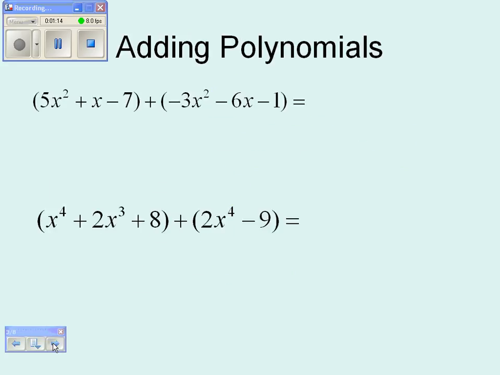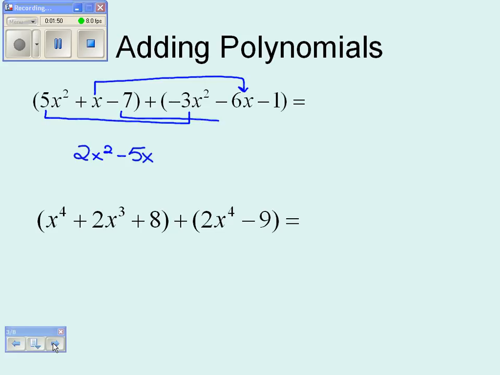Okay, so on the next slide, what we're going to do is when we're adding polynomials, in this case, we have a trinomial plus another trinomial, which is 3 terms plus another 3 terms. The parentheses are just separating it out, but all you're doing is collecting like terms. So in addition, you can ignore the parentheses. You just put whatever as like terms together. So I can add my 5x squared with my negative 3x squared and get 2x squared. And then I have x minus 6x, which would be what? Negative 5x. And then last but not least, the negative 7 with the negative 1 would be negative 8.